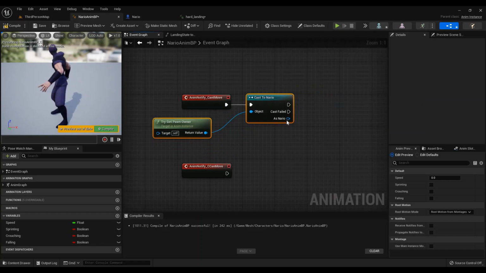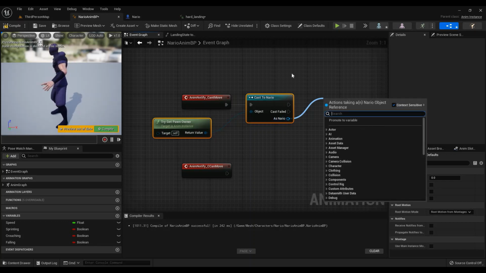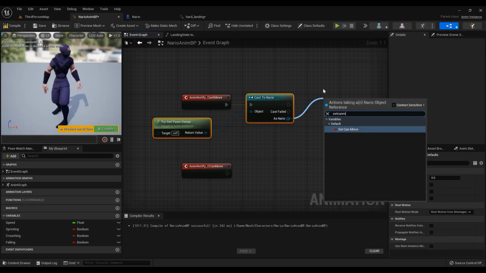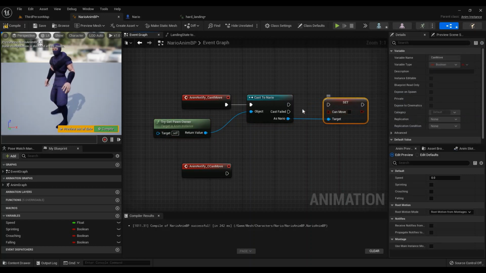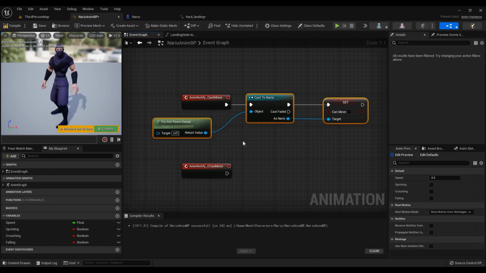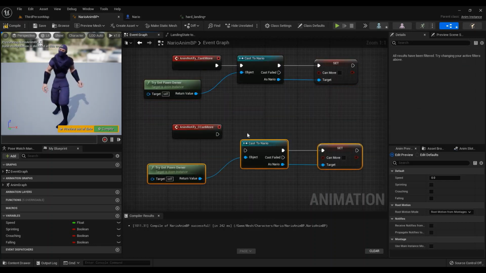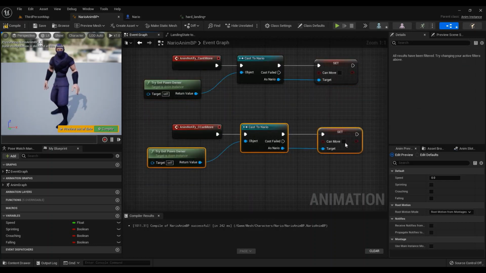And here, I'm just gonna drag this out. That's can't move, I think? And I'm just gonna set can move to false. And here, I'm just going to duplicate, and I'll set it to true.